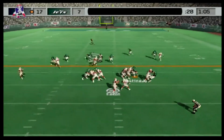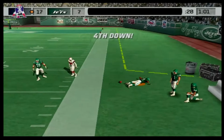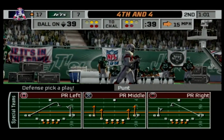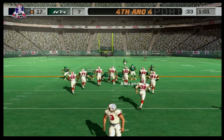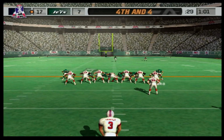Drops back with the pass. And he can't find a way to keep possession. He can catch just about anything that the quarterback throws in his direction. He couldn't find a way to quiet that one down and bring it in for a catch. Nothing happening for the offense there, forced into a 3 and out.